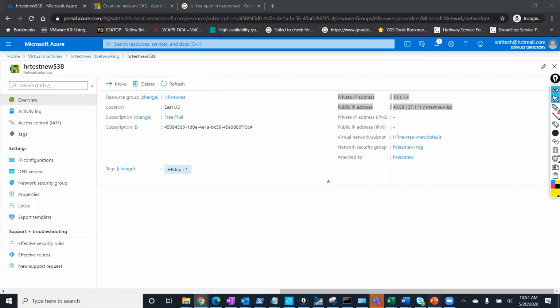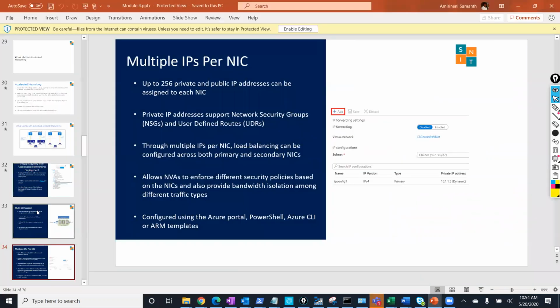So that is what the PPT says. Multiple networks, and up to 256 private and public IPs can be assigned to each NIC. Private IP addresses support network security groups and user defined rules, and both can be attached to an NSG. Through multiple IPs per NIC, load balancing can be configured across both primary and secondary NICs.